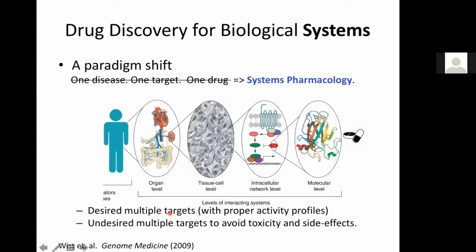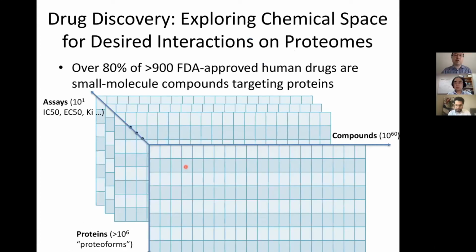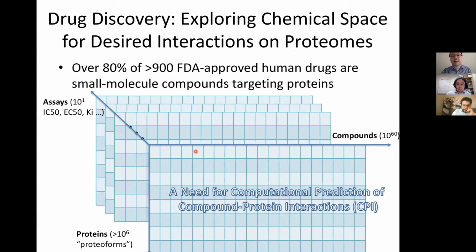So for this reason, when we are developing a drug, when we are searching in a small molecule space, which can go up to 10 to the 60, we have to consider all its possible interactions with more than millions of proteoforms in our bodies. In the meantime, for each protein compound pair, you have to consider all kinds of measurements that might be needed, pharmacokinetic, dynamic, and so on. So this is a daunting combination for experiments that presents a need for computational prediction. So that's what our first topic is about.